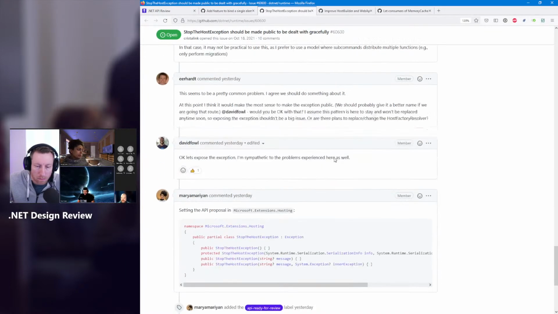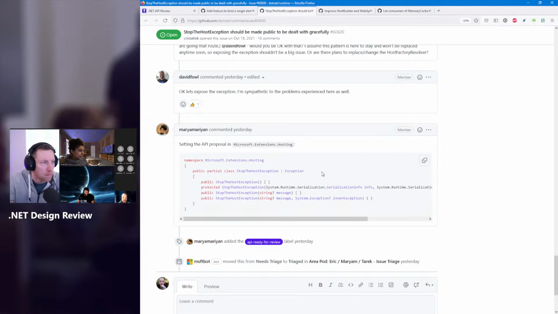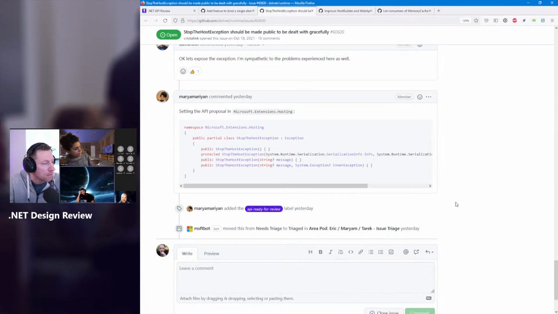For background, the way this works is that typically tools that want to get the DI container in ASP.NET Core need to launch the application, run it to a point where they have the container, and then get the container and do stuff with it, right? So EF will run your application to get the migration data, because it isn't declarative. So it actually has to run the code to figure out what to do. It runs the code, but it wants to run it only up to a point. It doesn't want to run the entire code.